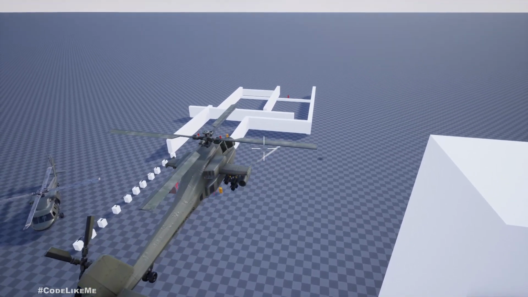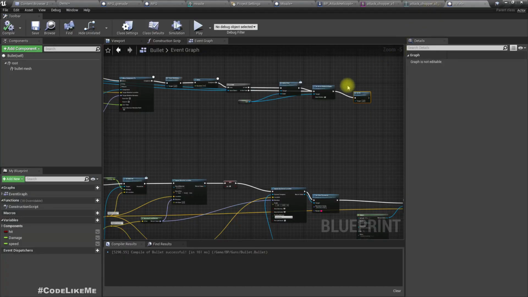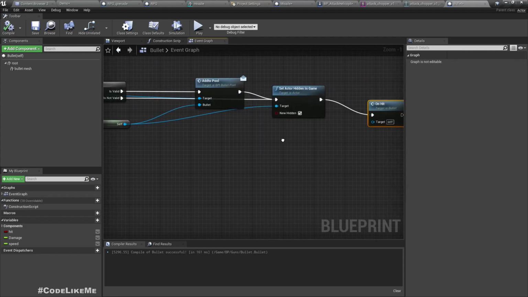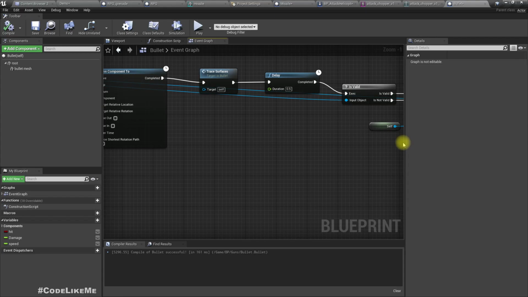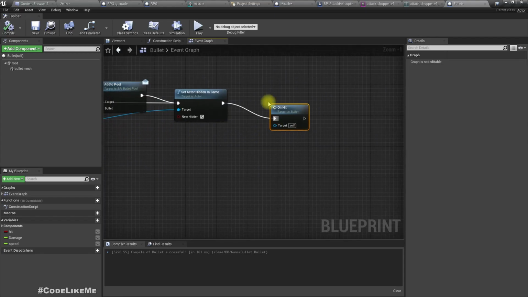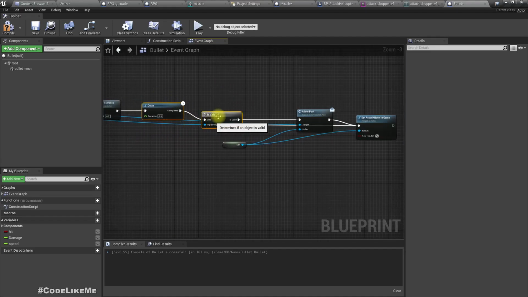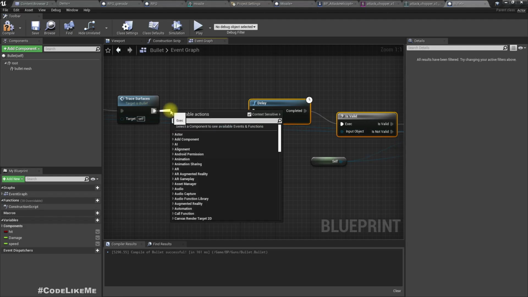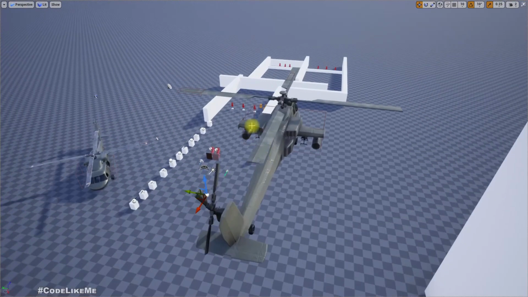Right. And there seems to be a slight delay when calling the on hit. So we can prevent that if I call on hit right after the trace surfaces. On hit, right.